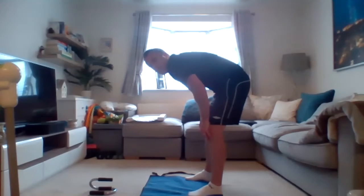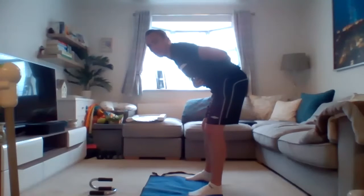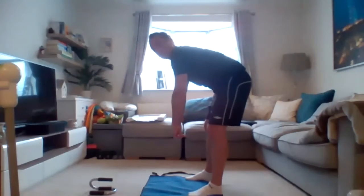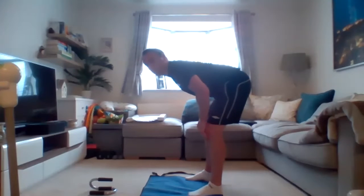What I don't want to see is any of this. All right, there should be no curved back, so you've got to go the opposite way. Like when you're doing the happy cat, sad cat, the sad cat is like that, you need to be like that, okay? So extend your back, make it as long as you can, all right?